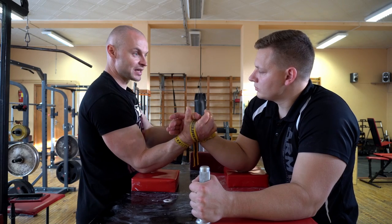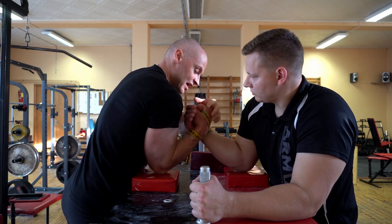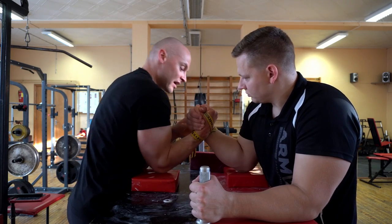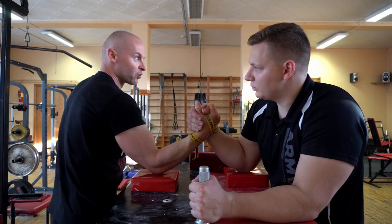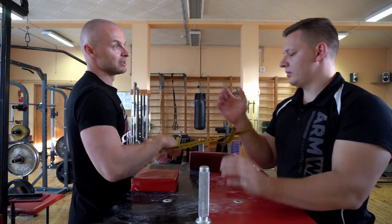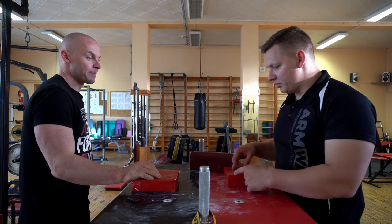You can try with exercise. Take some cable from the side and push how much you can push when you are here, and take the same cable from the side and try how much you can push to the side when you're here. And probably it will be three times less than when you are in this tight, close position. That's the difference. Another thing would be to use the pad.